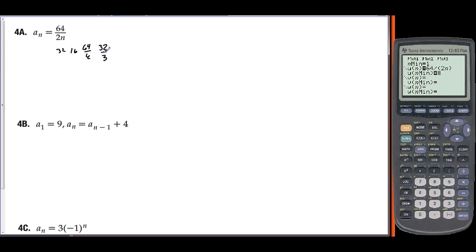That's somewhere around 10. Let's go to our window, and let's go from 1 to maybe 30 would be fine, and then 0 to 30, and then our y maximum. Where's our y max? Right here. Let's make that 32, and make our y minimum negative 1, because this is never going to be negative. When we graph, we see that this function is going down, down, down, and it seems to be approaching 0. So this one converges.